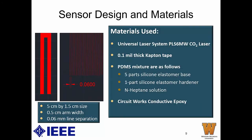And so our design is a 5 centimeter by 1.5 centimeter sensor. The arms of it are a 0.5 centimeter width, and each line is separated by 60 microns. Why we did 60 microns is because the diameter of our laser is 60 microns, so spacing those out evenly, we continue the conductivity. The materials used was the Universal Laser Systems CO2 laser.